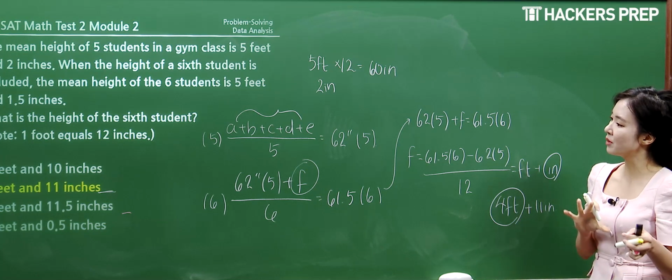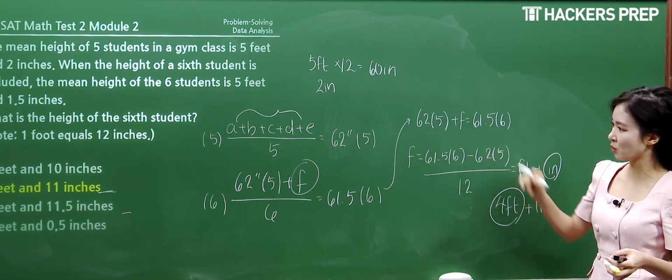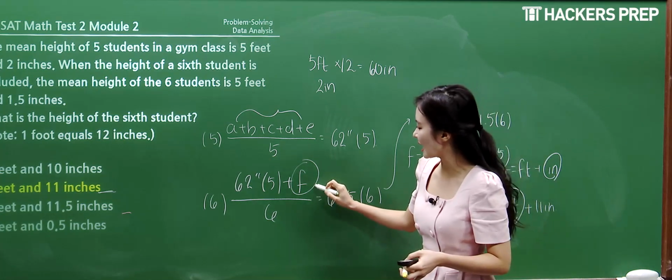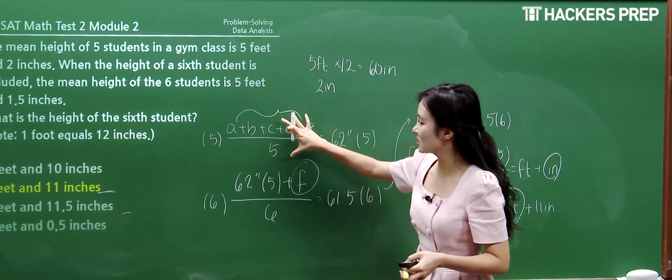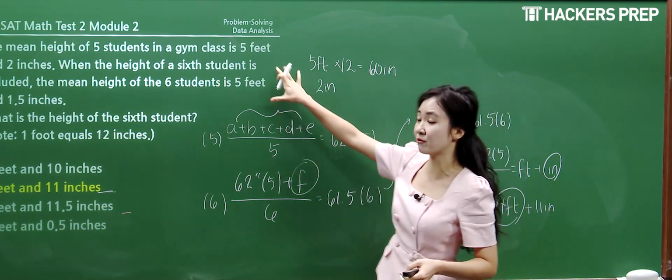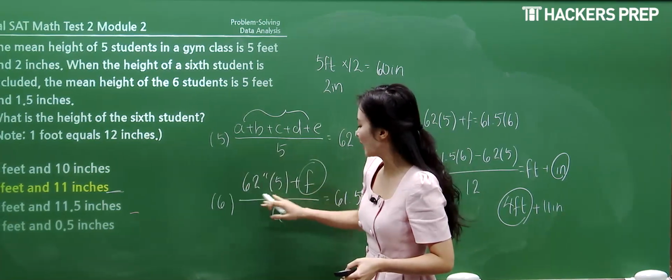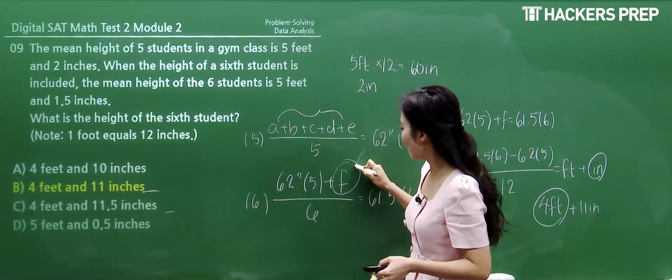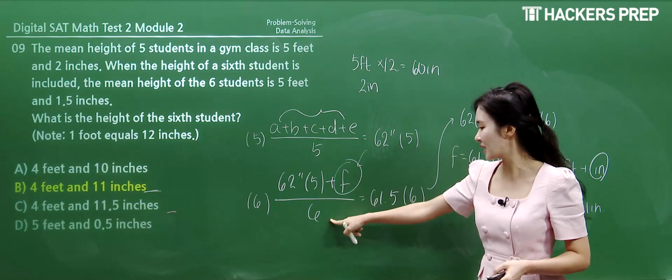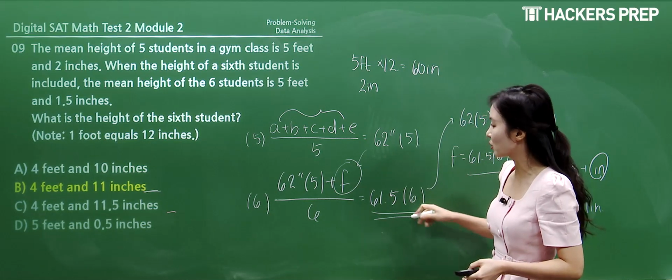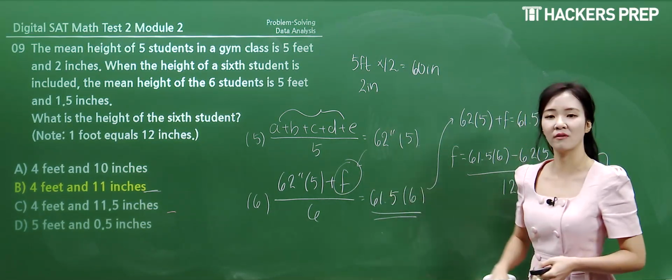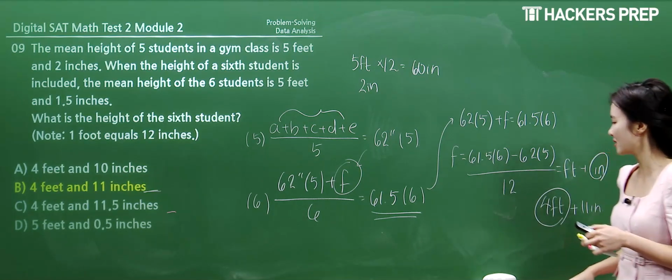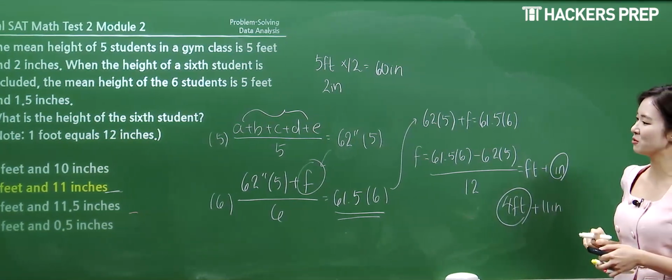Now, the biggest strategy here for this question was to realize that once you have the sum and the mean equation from the first scenario, we can actually just add the sixth member, which is f, and then divide that new number by 6. Then, given that new average, or in this case the mean, we can solve for the value of f, okay? All right, here's the work, and it's ready to move on.